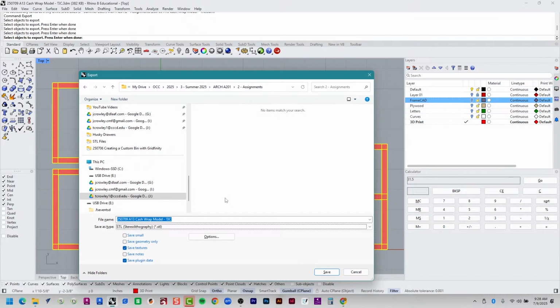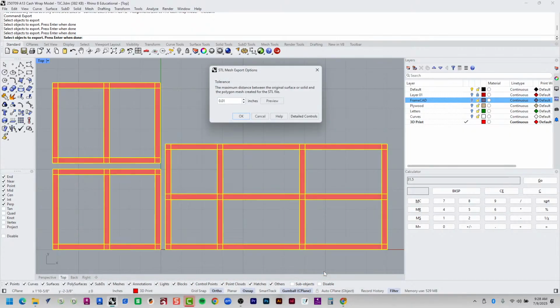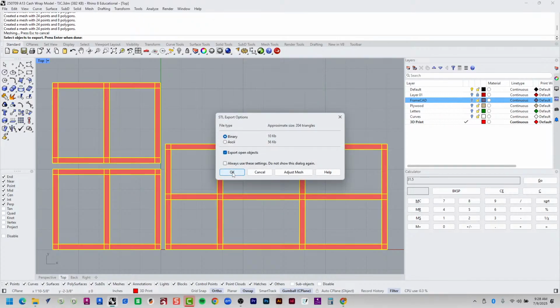Make sure you have that written down. Okay, give it a name and save it. Put it in the right location. Hit save. You're going to hit OK for each one of these dialog boxes.